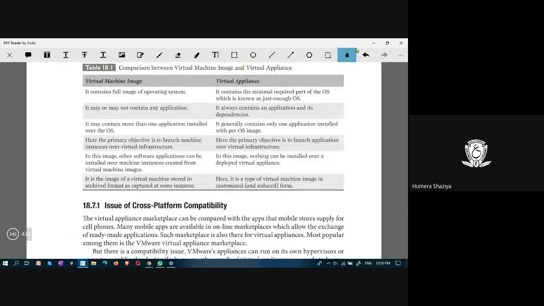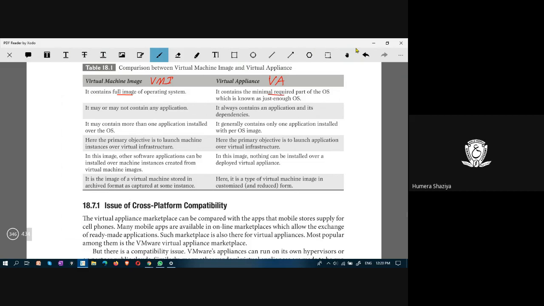Anyway, there is a table given here. This is VMI, virtual machine image. This is the virtual appliance. This VMI contains a full image of the operating system. This contains the minimal required part.